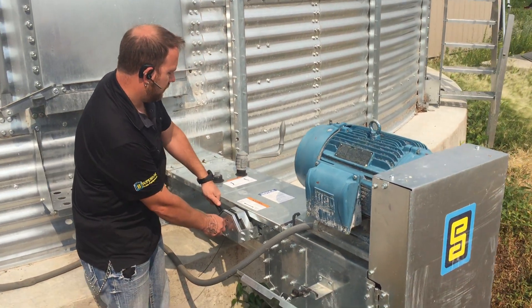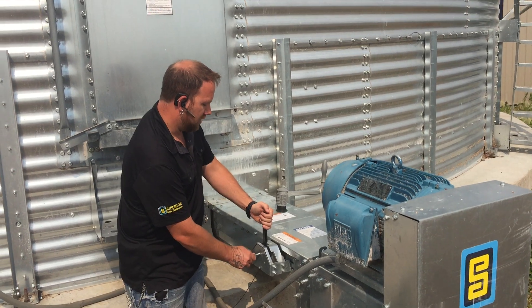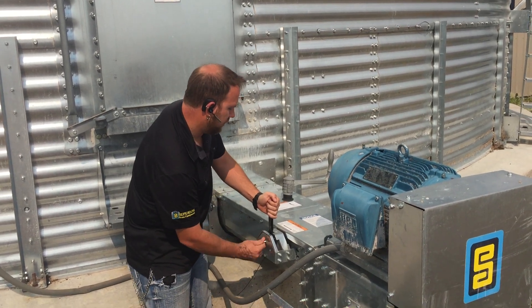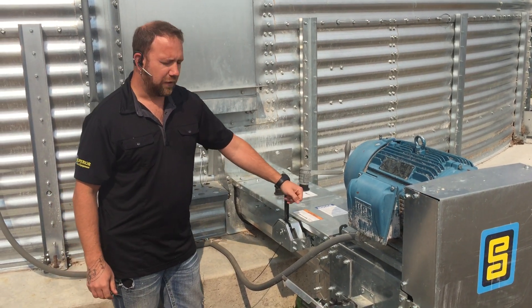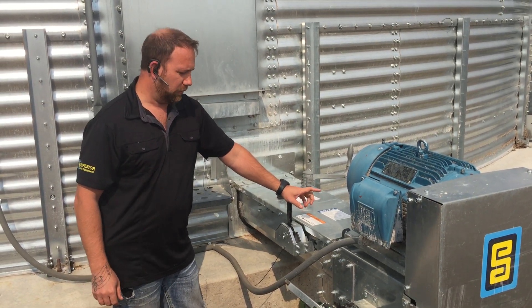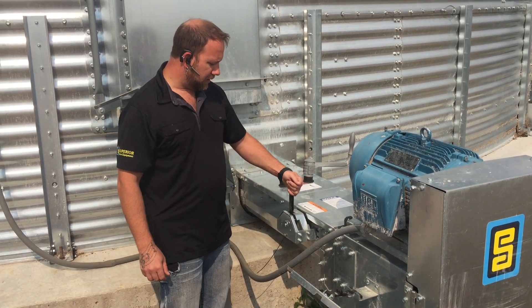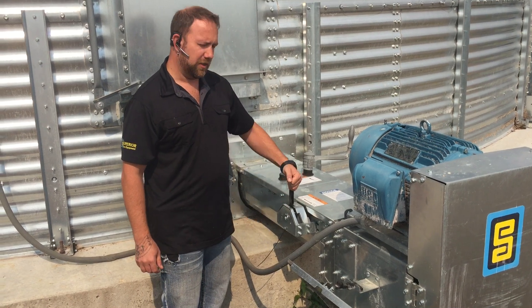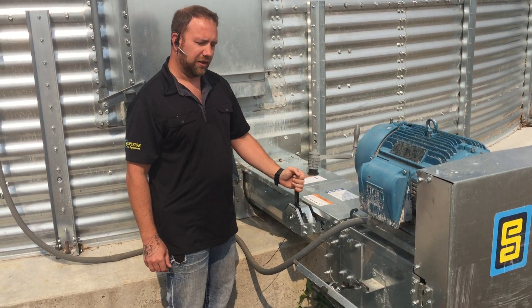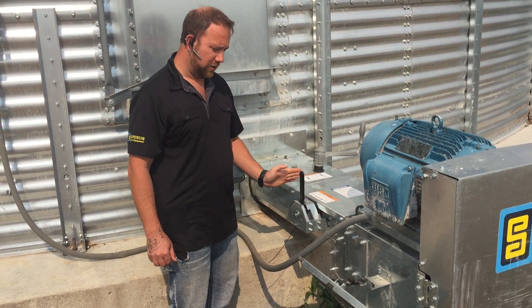Another feature of the S-Series: we have gone to a stop that is actually mounted on the gearbox to prevent the gearbox itself from going too far, engaged or disengaged. It will lock in the detent positions. So this should prevent issues when engaged in the Blockbuster position on the gearbox itself, and on the sweep position it will engage just the sweep.